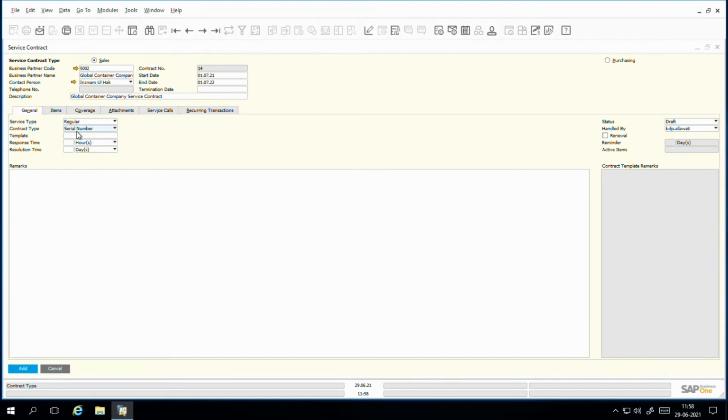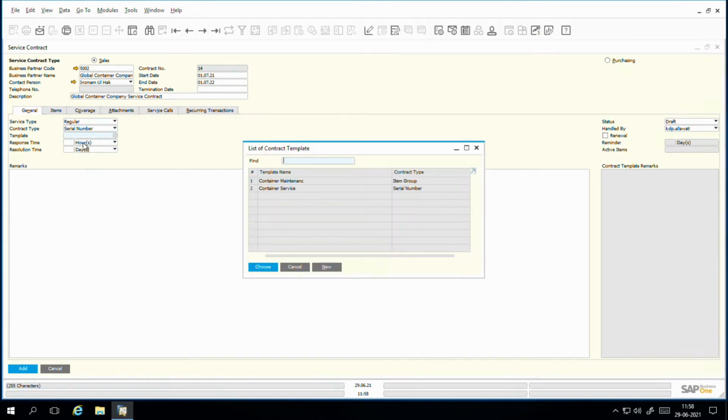Then the third option is our template. We will be having multiple templates, that is container maintenance contract, container servicing, container washing. If we are only doing washing for that container, if the contract only contains container washing, we will select that particular contract template.